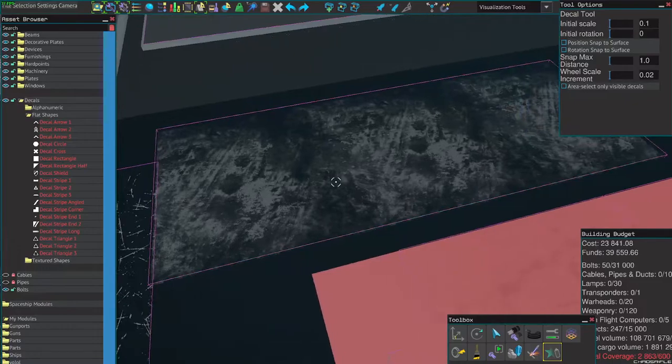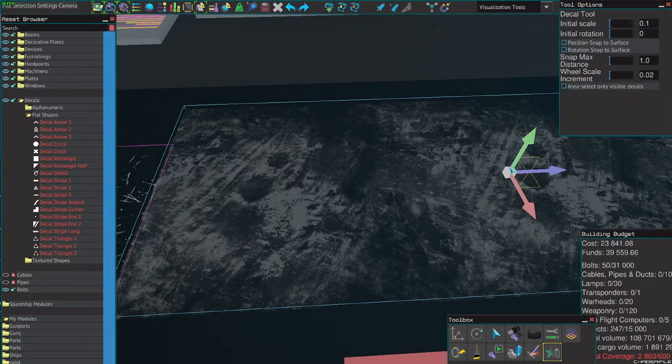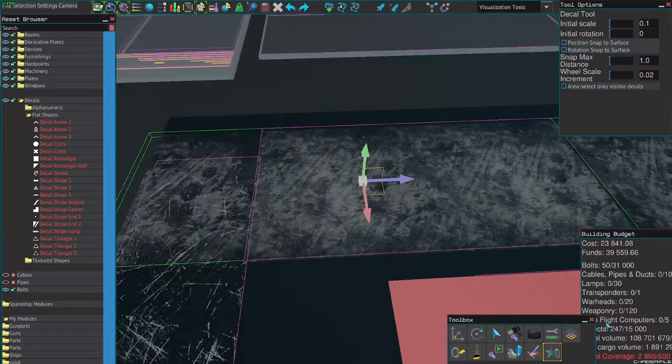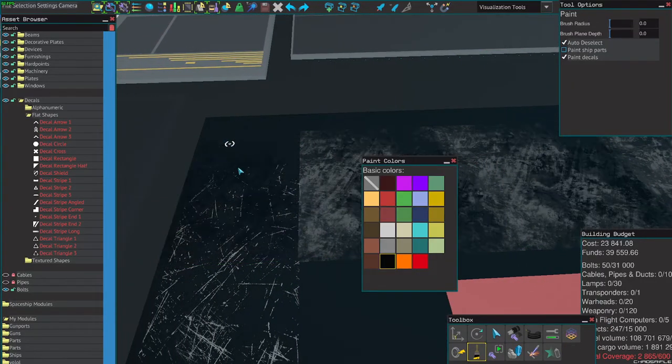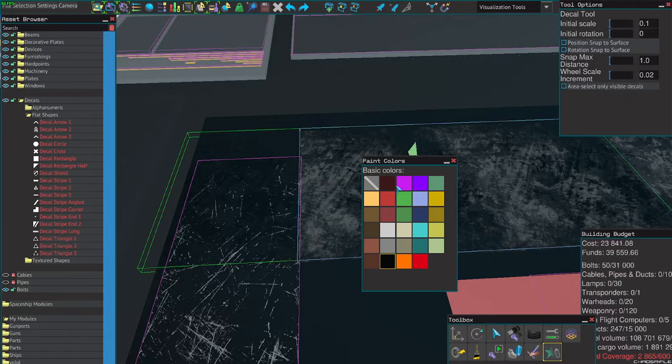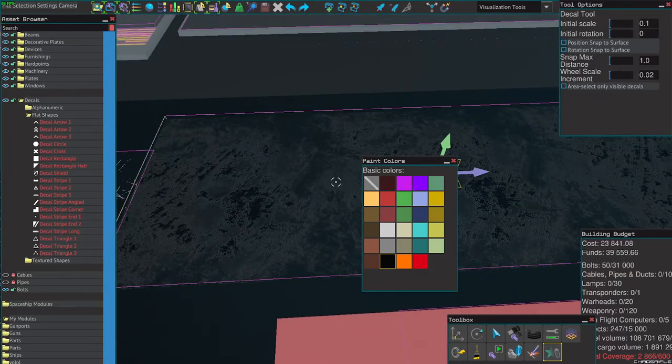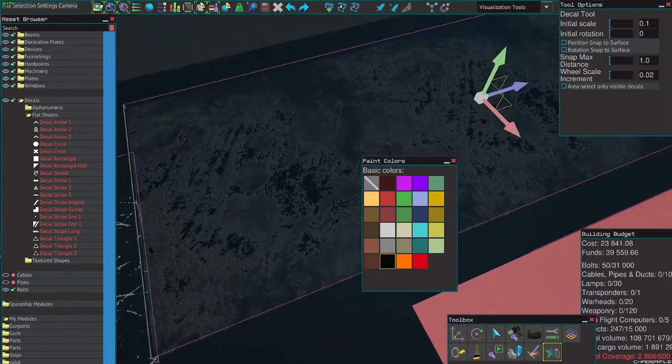You can also use some of the more interesting things here and layer them. So if you grab some of these decals, if we move this over, paint this decal black, give it a little bit of mud look to it, and you can see that that already looks pretty good.